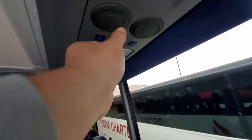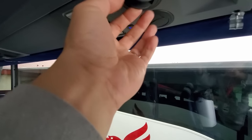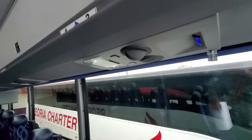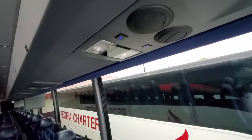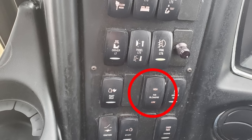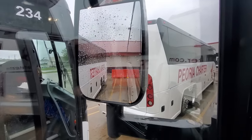The next switch controls passenger overhead blowers. Above each passenger seat is a vent that passengers can adjust — they can maneuver the slats to control how much air is blowing on them and its direction, or shut the slats entirely. The driver, however, has overall control of turning the passenger overhead vents on and off. This switch offers three settings: top position is high, center is off, and lower position is low. Next is mirror heat — this turns on a heating element behind the mirrors to prevent icing or fogging so the driver can see better.